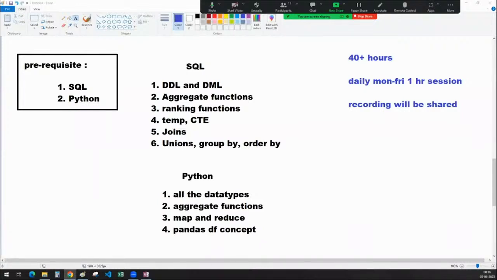For attending interviews for GCP data engineer, is the GCP data engineering certification mandatory? No, guys, it is not mandatory, but if you have a data engineering certification, it will be really helpful. If there are 100 points, 10 or 15 points will be added by the certification. But it does not directly land you a job. The concepts that we are going to cover, if you have good knowledge of all of these, will be really helpful for you to get a job.